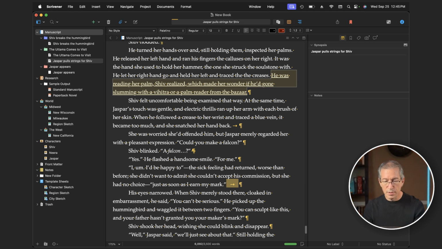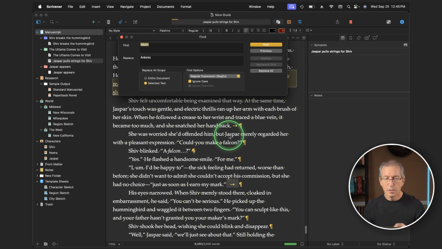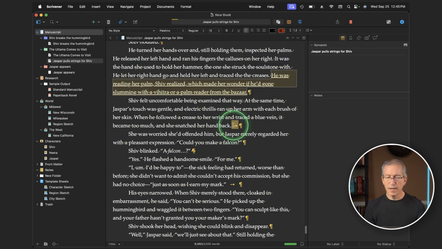But if I make a selection, press Command C to copy that, and then go to my Find window, I can paste it here and see that it now shows that tab character. Now I can just search for next, and you see how it found that one. I can do Command G, and it goes to the next one, and so on. Now I can do a find and replace via the find window, or sometimes if there are not that many, I'll just go through and get rid of them.